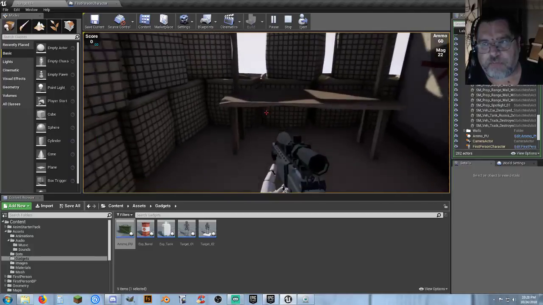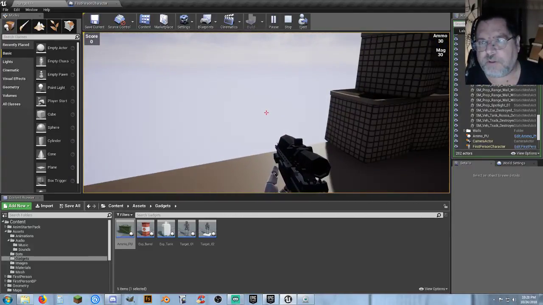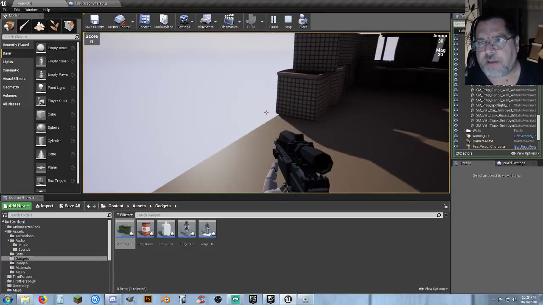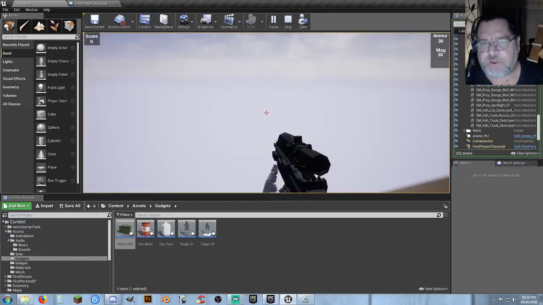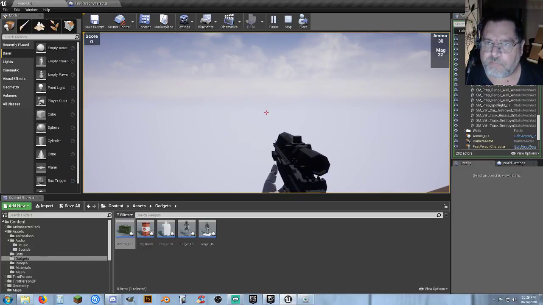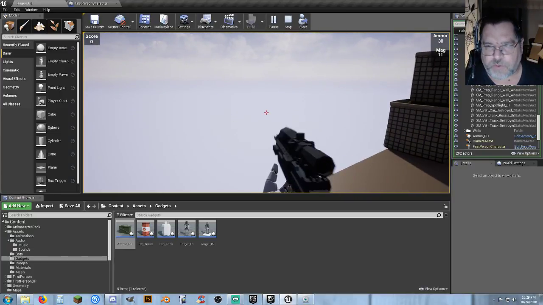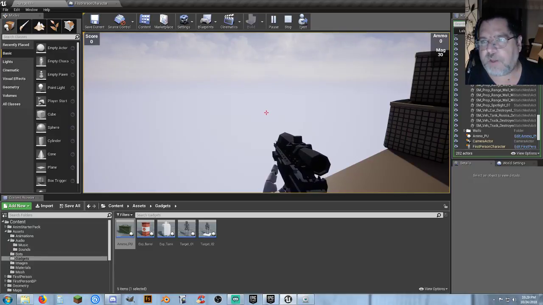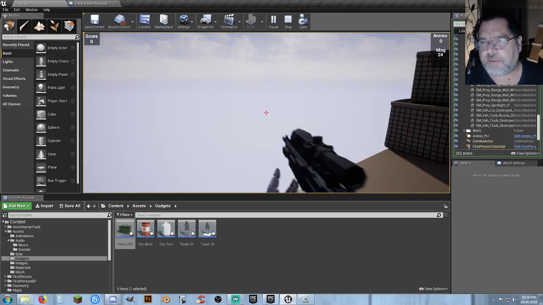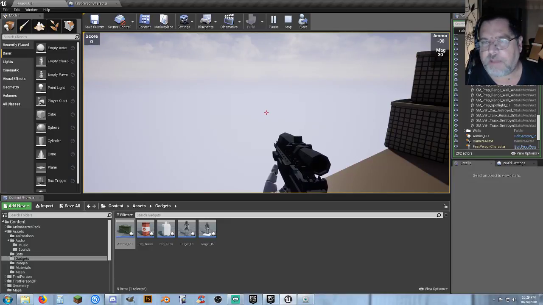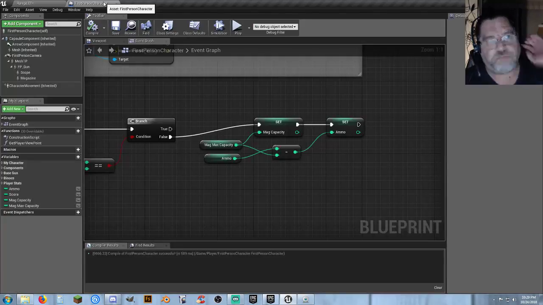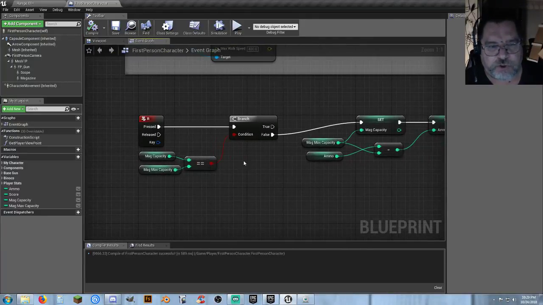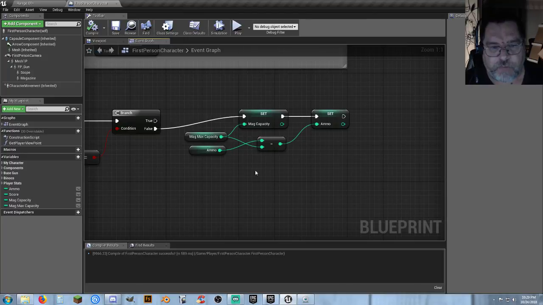Let's go ahead and grab that. So let's reload, and now we only have 30 ammo, and we have 30 in our mag. So we have 15 rounds left in our mag, 14, 12. We hit the reload key, and now we have 0. So what happens is that if I hit the reload key now, I have negative 30. So that's where we need to start setting up a system for checking at this point to make sure that we have ammo to pull from. And if we have less than 60 rounds or less than 30 rounds, we can't reload again.